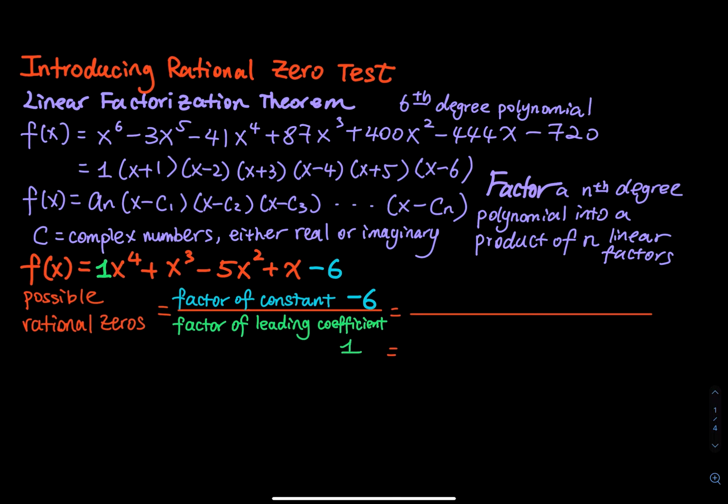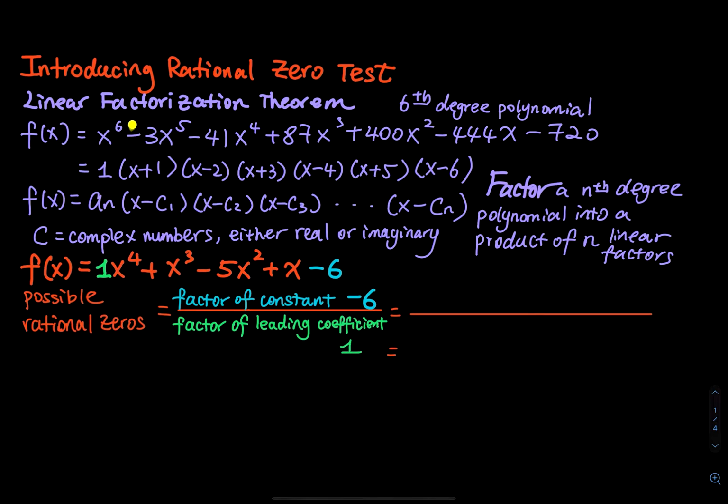How do I know that this is right? The first thing that you can check is you have 6 parentheses, right? So when you fully expand that, you have x times x times x, follow my cursor, times x times x times x. So you are going to get x to the 6, right? So the highest degree that you will get is x to the 6. Each parenthesis is a linear factor. How come I said linear factor? Because they are all x raised to the first power.